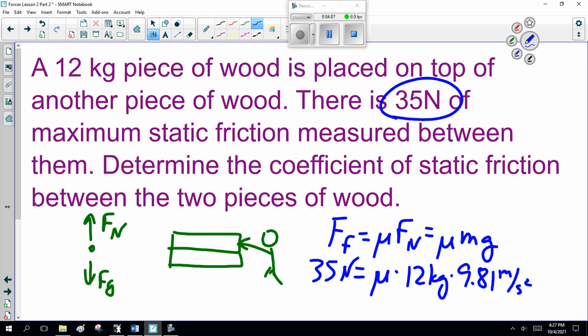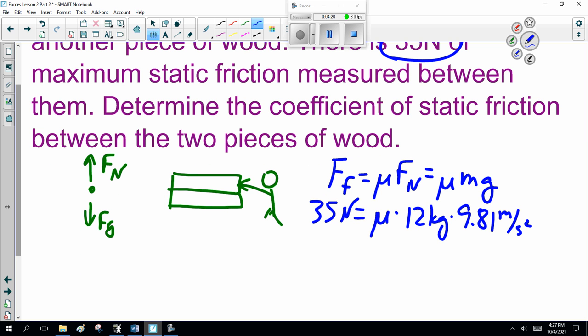Now, somebody always says, but Mr. Sutton, shouldn't that be negative 9.81? Yes. But which way is gravity going? Down. Which way is the normal force going? Up, opposite, so it's plus 9.81 in this instance. The plus and the minus give us directions. The normal force is going up, so it's positive. Right?